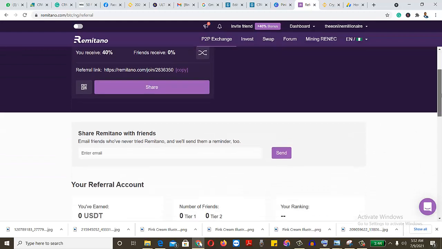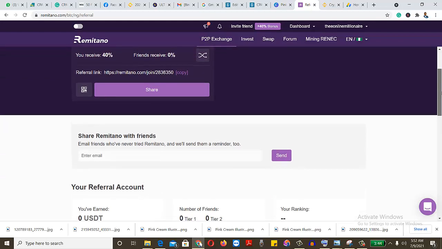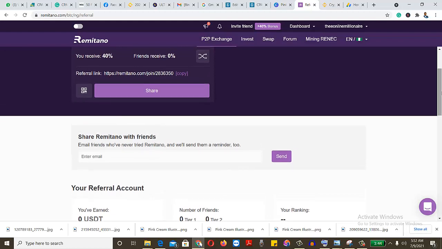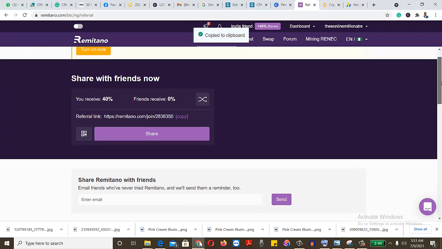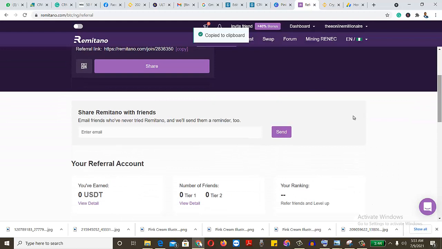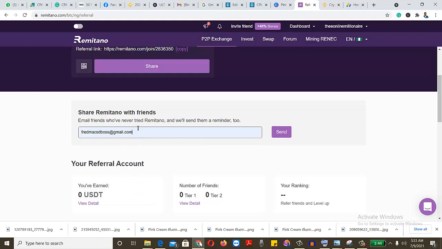If my referral opens the account, they can also take 40% of whoever they will be referring to the platform. So what I simply need to do is to come here and click on this. Then if I want to send to people whose email I have, and refer them directly, all I need to do is come here, and let's say this is one of my clients' emails. This is one of my emails anyway, so I can simply type the email here and hit the send button.